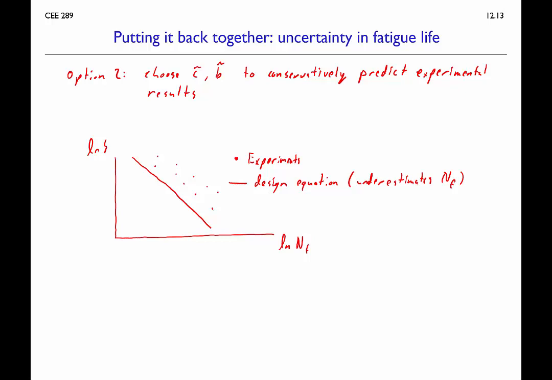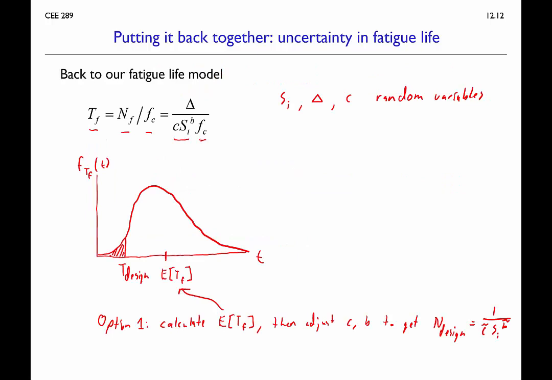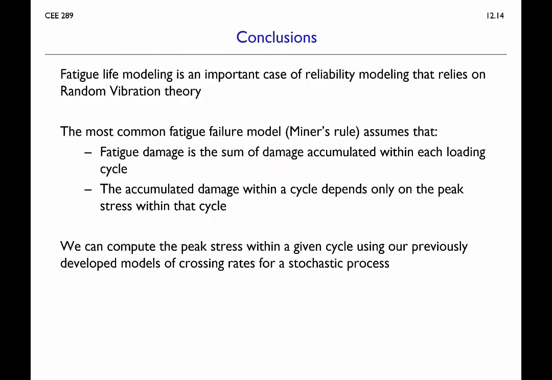But I think having some underlying sense of the mathematics, more related to option one, where we could actually compute this stuff directly and then make a conservative adjustment, is a little bit more transparent in terms of what the ingredients might be to go into one of these types of models. Okay, so maybe actually let's just try to summarize what we went through here.